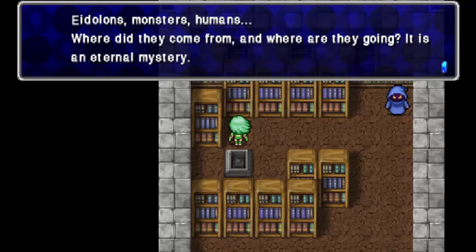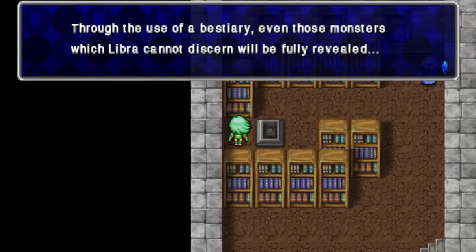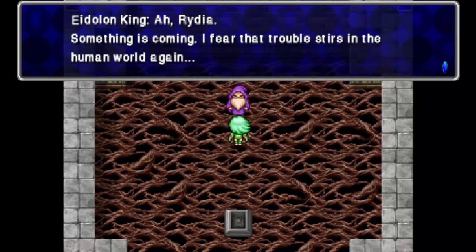Really? Did you really just say that? Really? That really just happened? Oh boy. Through the use of a bestiary, even those monsters which Libra cannot discern will be fully revealed. Uh-huh. Hey, where's the queen at? Ah, Rydia, something is coming. I fear that trouble stirs in the human world again.